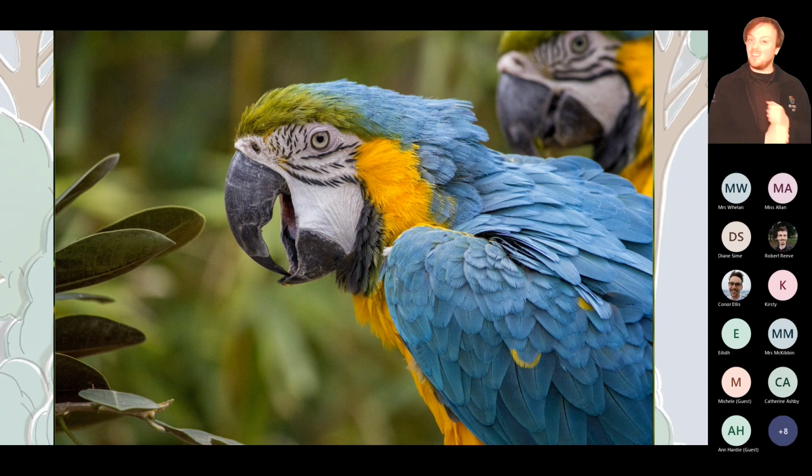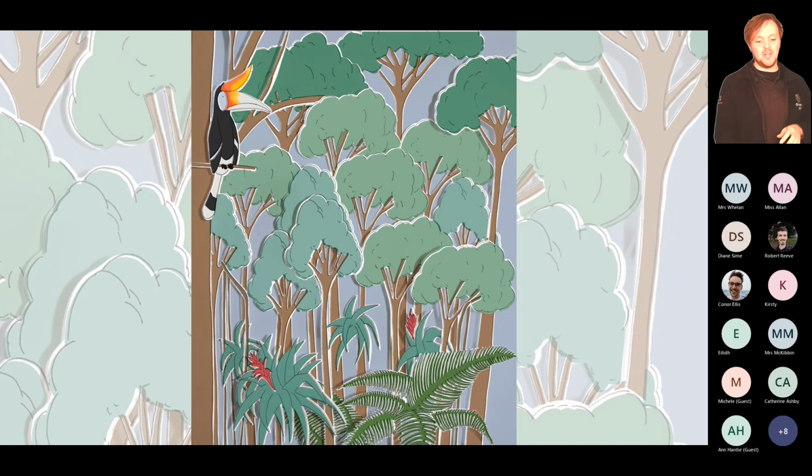And now that we've learned what the environment's like and what we might find in the rainforest, we're going to get started. So our story will begin when we have decided what our rainforest sounds like. Can you tell me any noises we might hear in the rainforest? Maybe we'd hear some squawking birds, some running water, some roaring jaguars and big cats, and maybe some monkeys chattering. There are lots of noises.